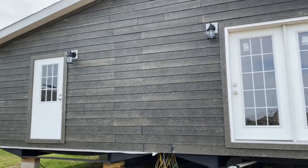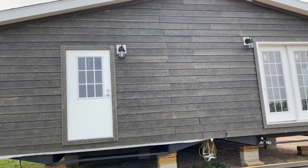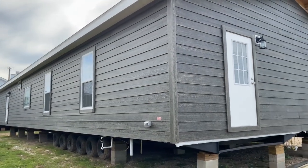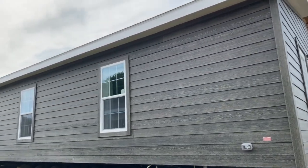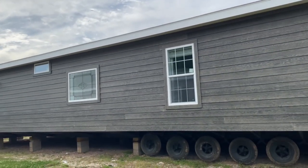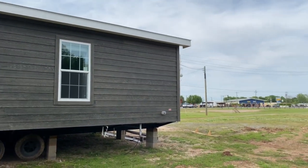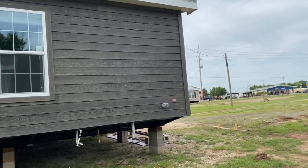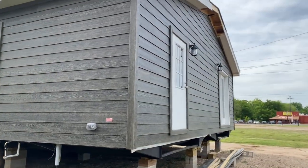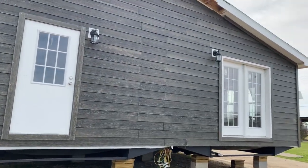Here's two of the other doors — one on the front, two here, and of course one on the back. I really like this LP siding. We've been getting a lot more requests for it. It's really not that much more expensive than vinyl. Always makes it look good, especially if you've got some woods behind you — you can really just blend in. They have different colors: gray, brown, cedar color which is an orange-ish — you might call it amber.